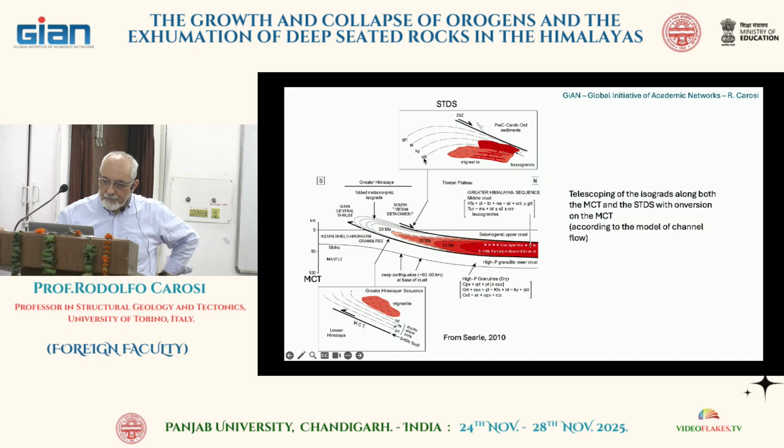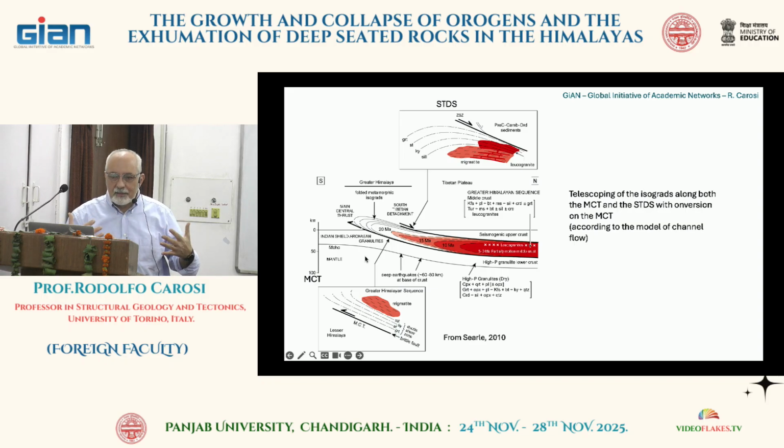So you have more or less a normal metamorphic sequence with the telescoped isograds. You have sillimanite, kyanite, staurolite, garnet that, approaching the shear zone, are sheared and become closer and closer to each other. In the lower part, the same isograds underwent a passive deformation. So they are sheared, but you have here the sillimanite, the kyanite, staurolite, garnet.